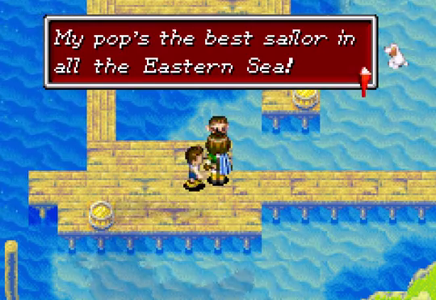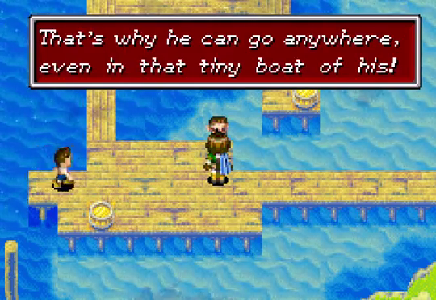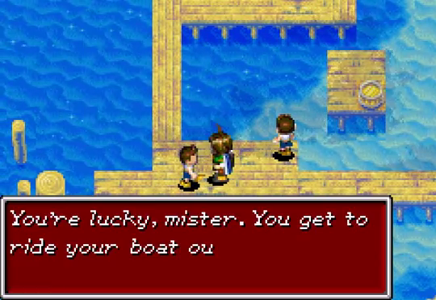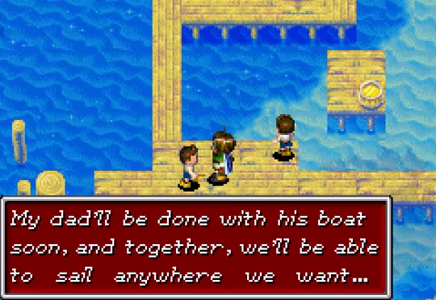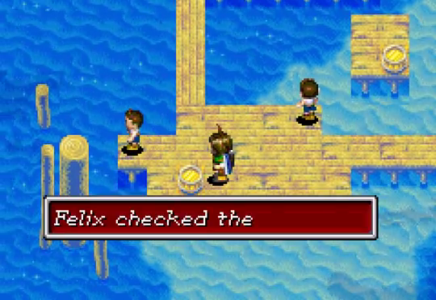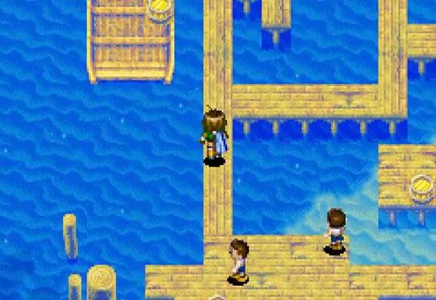Doggy! My pop's the best sailor in all the Eastern Sea. That's why he can go anywhere, even on that tiny boat of his. You're lucky, mister. You get to ride your boat out on the open sea all you want. My dad will be done with his boat soon, and together, we'll be able to sail anywhere we want.